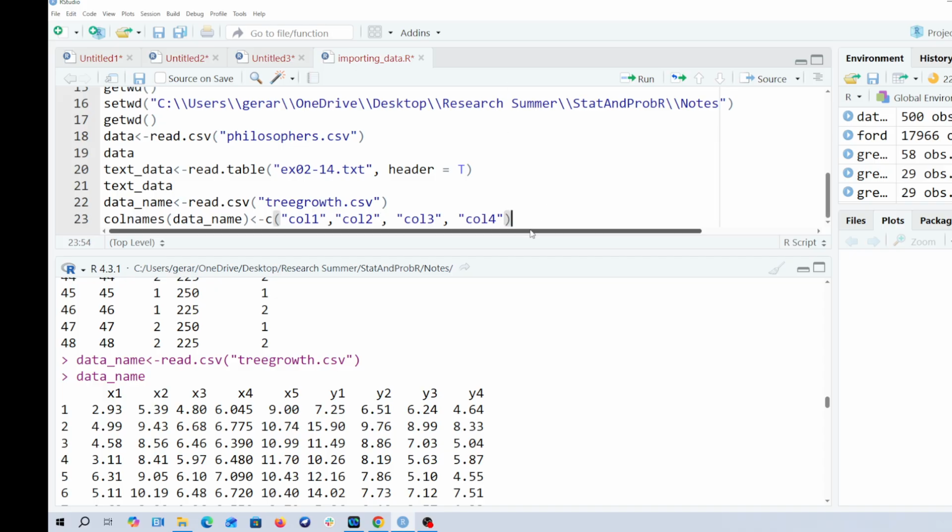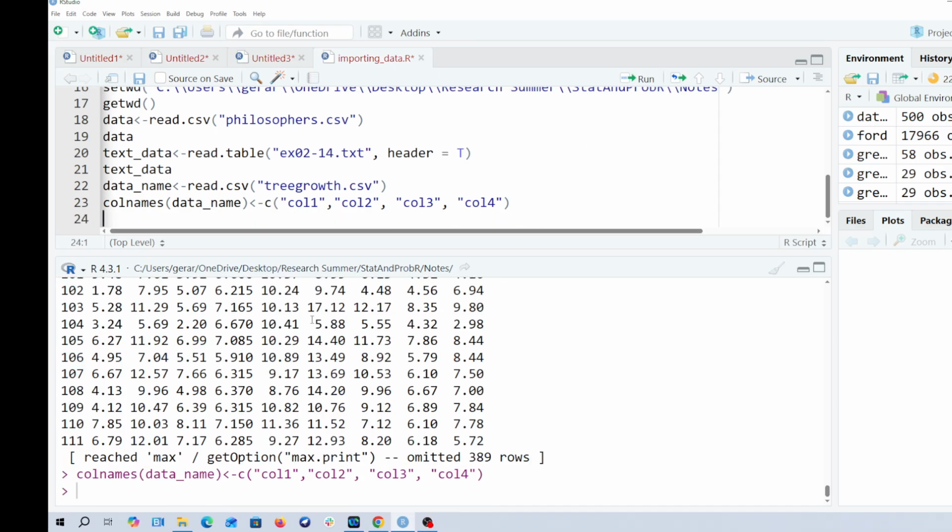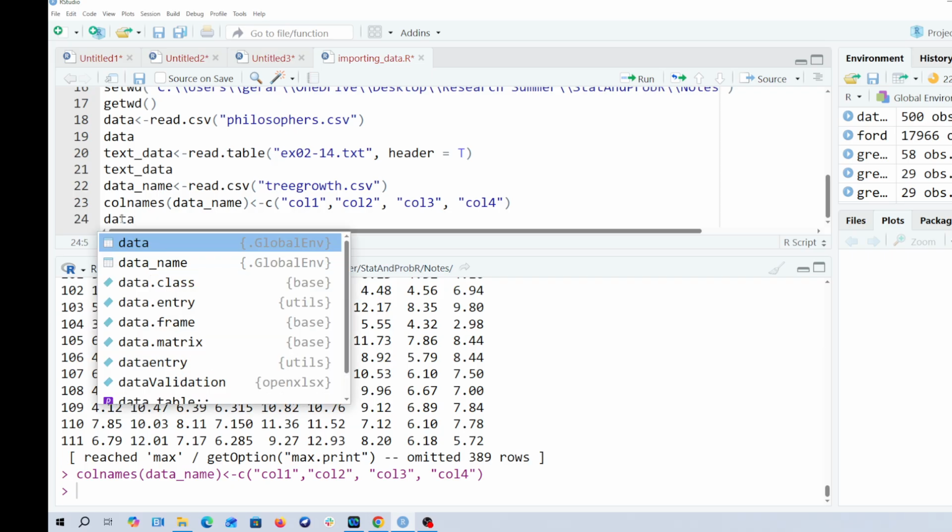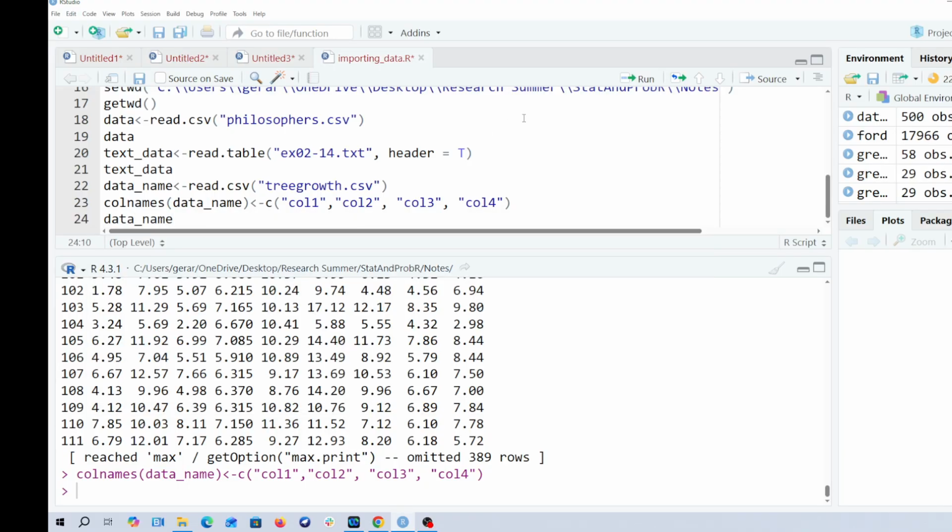I'm sure it might not work because we haven't renamed all those columns. Let me see. Let me just rename the first 4 columns and see what we get.